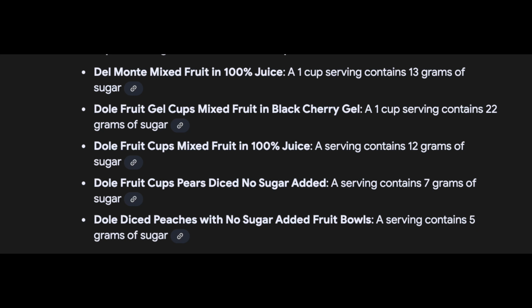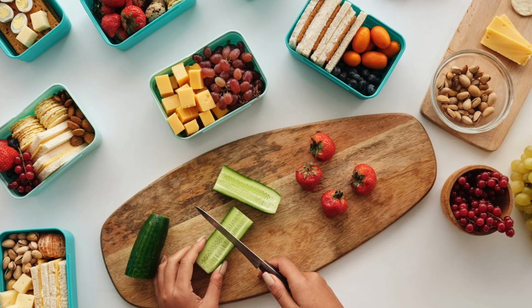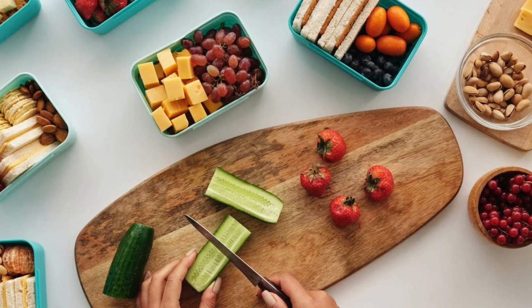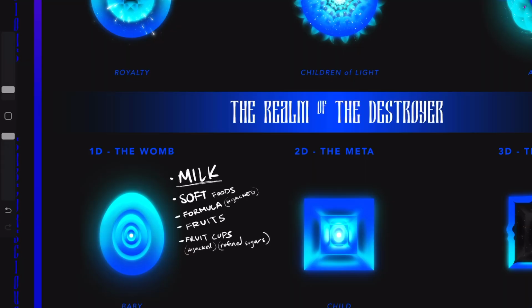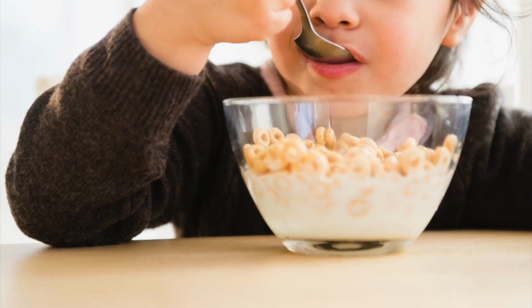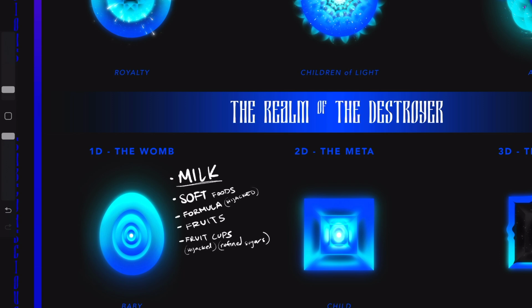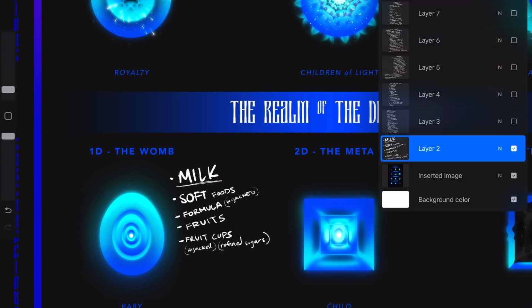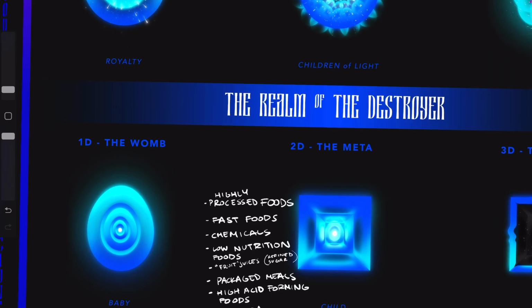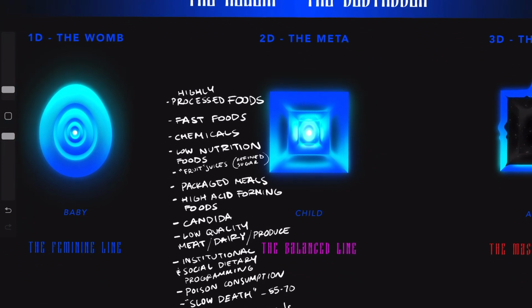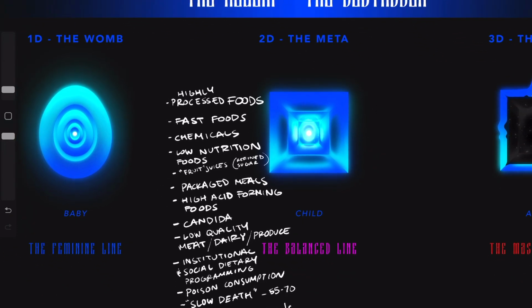So making sure that the baby, the 1D character, is receiving nutrients and they're not adding any programs like sugar, no addictions, right? Not developing addictions to certain foods, right? This is why we have very picky eaters during this developmental stage. So from the 1D, we can jump right into the 2D. And this is the 2D diet. It's highly processed foods.